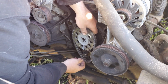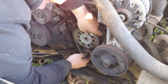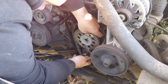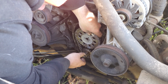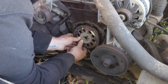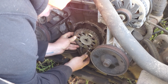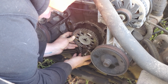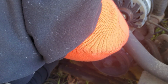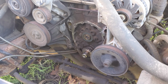And I don't really know an easy way of getting these on. We're just going to kind of mess with it and see what we can come up with. I'm going to start out by trying to line my dots up. Get the threads on the bottom there. And the dots are lined up. So now the problem is we got to get our dowel pin in there. And try not to drop everything all at the same time. And try and keep everything all on time. Well, I'm gonna bring you guys back after I'm done wrestling this thing.